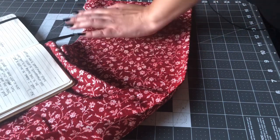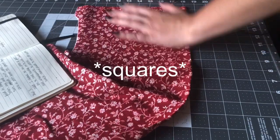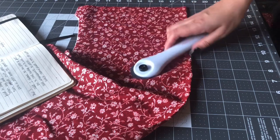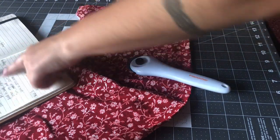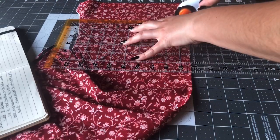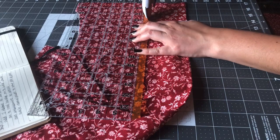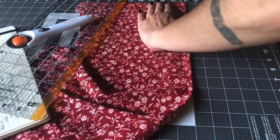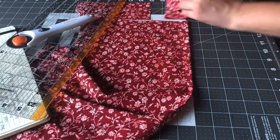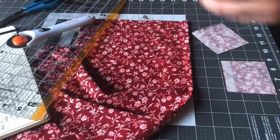So just going to cut out two rectangles. This is folded in half, so one cut will make two pieces. And let's see, I have down 3 inches by 3 inches. All right, and this was done on the fold, so I'm just going to cut that. All right, so there's these little squares.